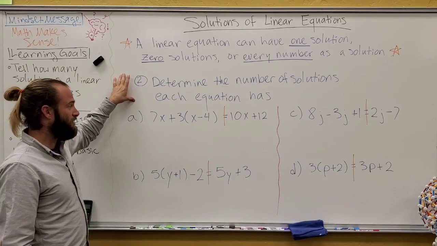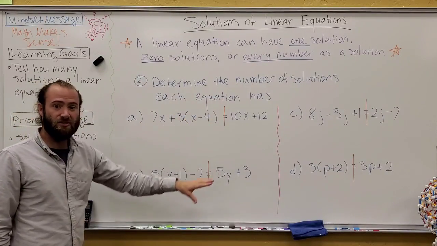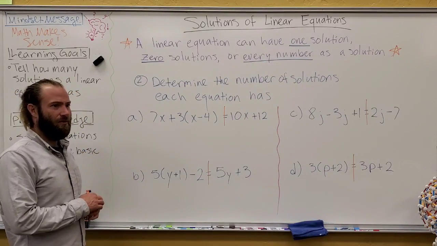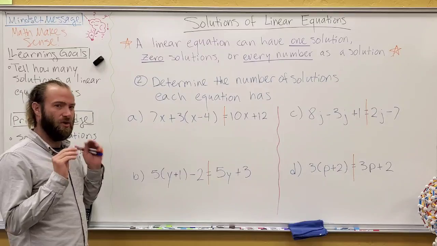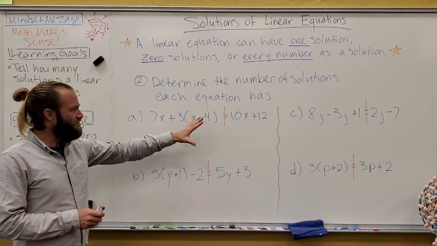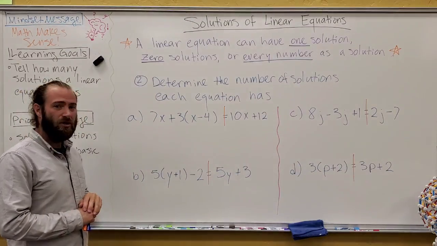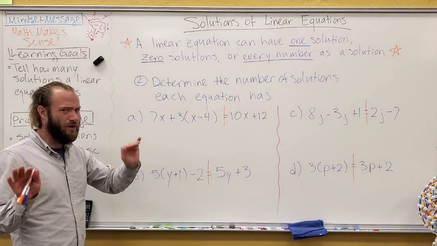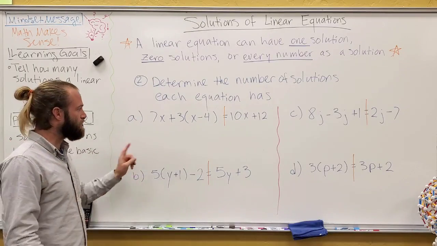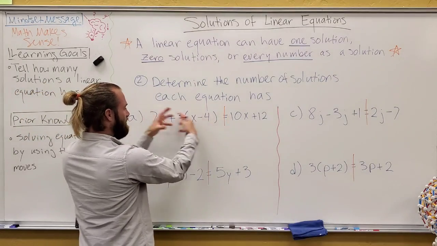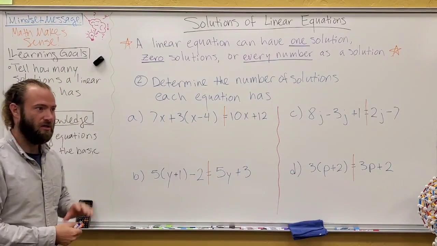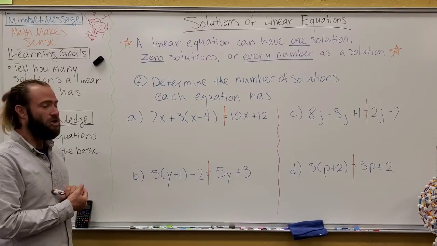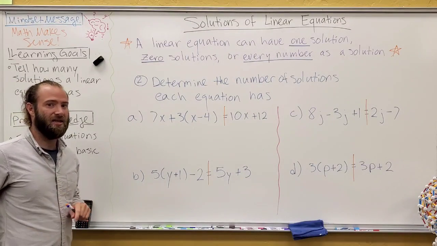So what I want you to do here is determine the number of solutions that each of these 4 linear equations has. But remember, in our last example, each of those equations, more or less, was ready to know. These, you can't quite look at immediately, maybe. So what I want you to do first is make sure that you simplify both sides of the equation. Now remember, we're not balancing yet right now. We're not applying the basic moves, just simplifying. So this left side can be simplified and made simpler, and you can do that for each of these a little bit, okay? So go ahead and pause for yourself right now, and then we'll come back together and look at it with each other.